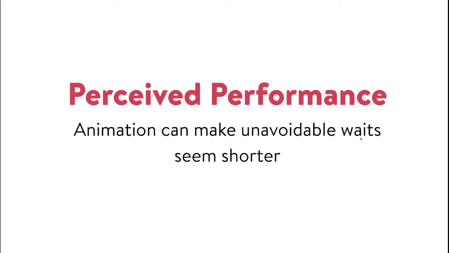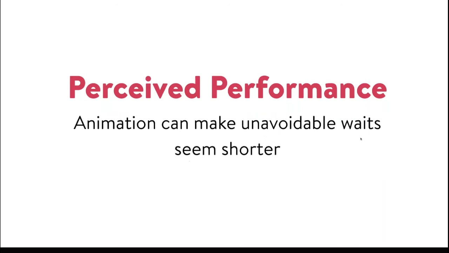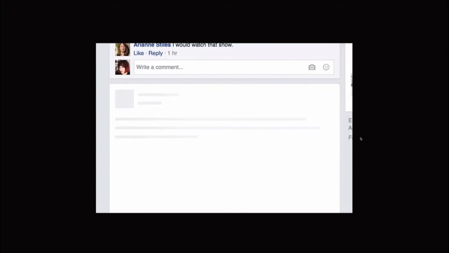And we can actually fill in some of that waiting by using animation to essentially create the sense that things are happening faster than they are, which is why I sometimes like to pretend like it's magic. So there's a few different ways we can do this. One way we see a lot is the idea of skeleton content. So if you've seen something like this on Facebook, where you have these sort of animated gradient lines that show you something's loading, we don't know what yet, but I promise you'll have a post or something like this.